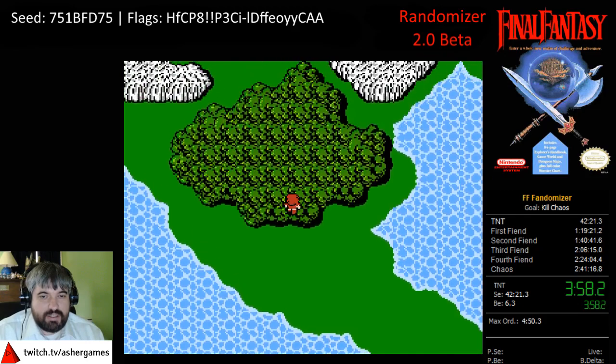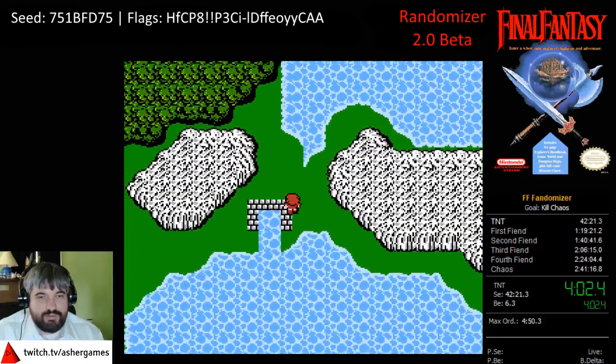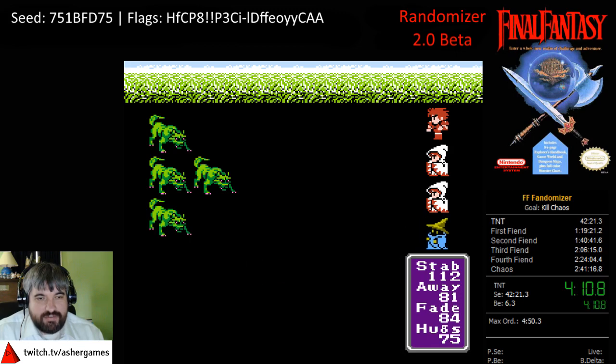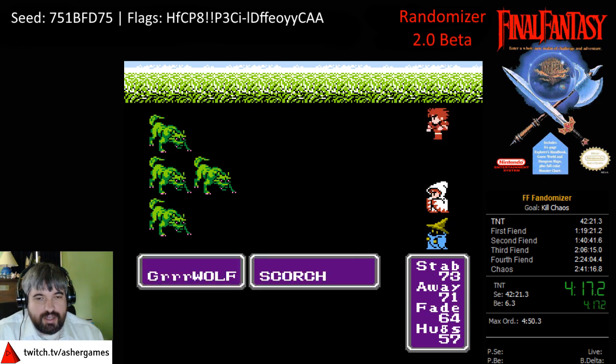Alright. Time loss. So here's the little dwarf box that I didn't realize we had before. Grr wolves. Like I said, we have funny names today. Ice 2 magic is fine. Can't run. Grr wolves with Scorch. Lots of Scorch.